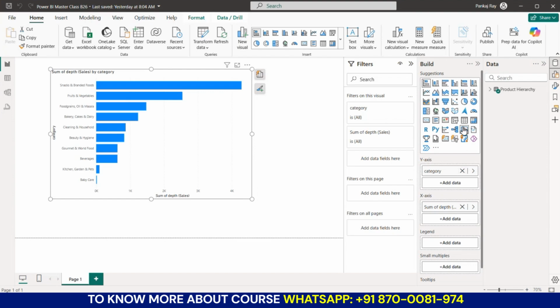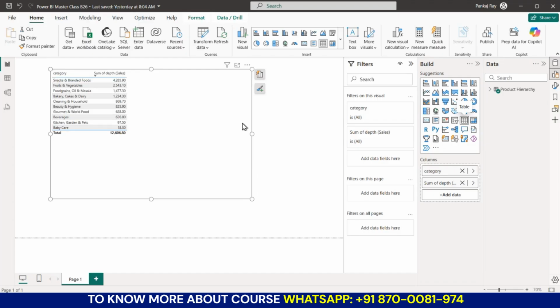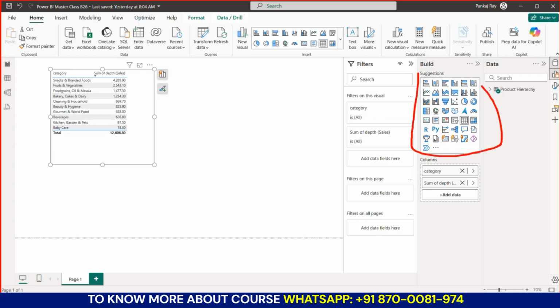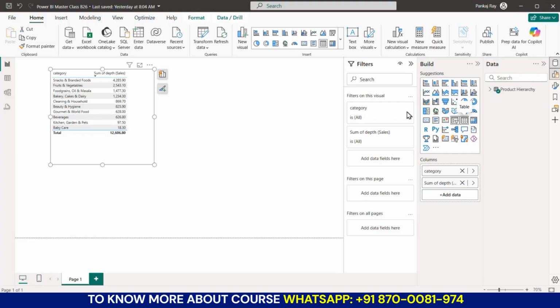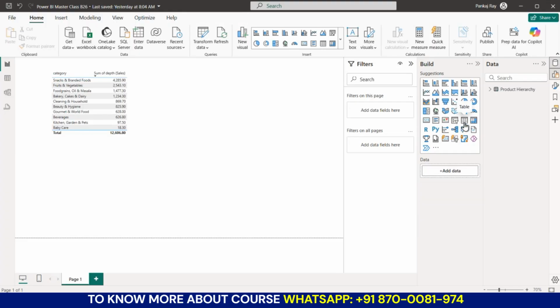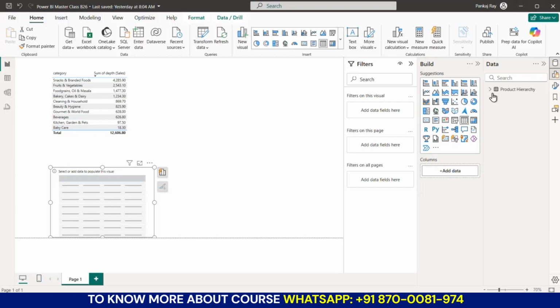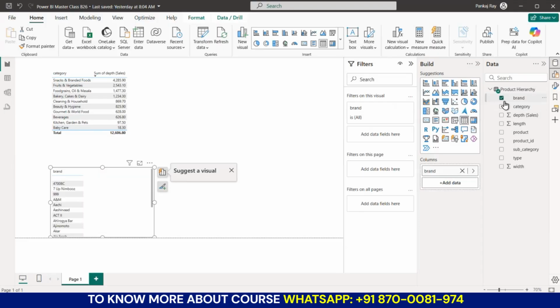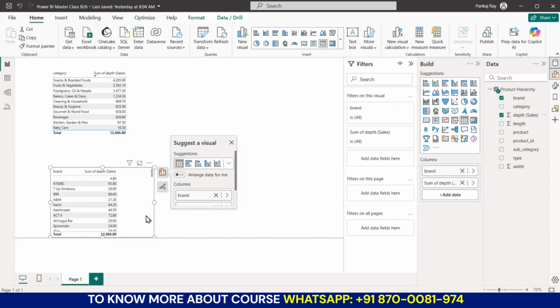So for example, first I'm going to use a table. Here we have the visual. Simply create a table from here. You will get a blank table. Now just drag and drop or mark this box. For example, I'm looking for brand-wise sales. So now I'm getting brand-wise sales. For each brand, I'm clearly getting what the sales are. This is how easily we can create a table.